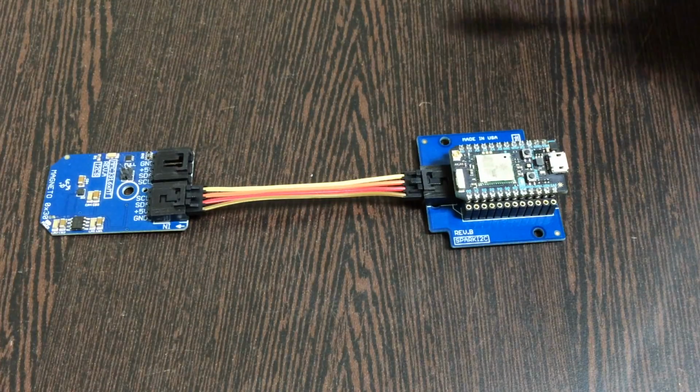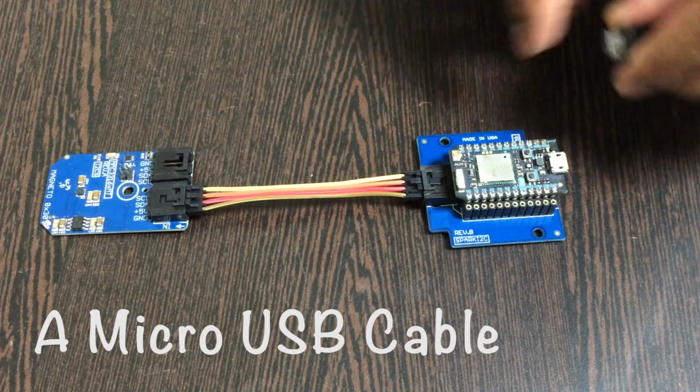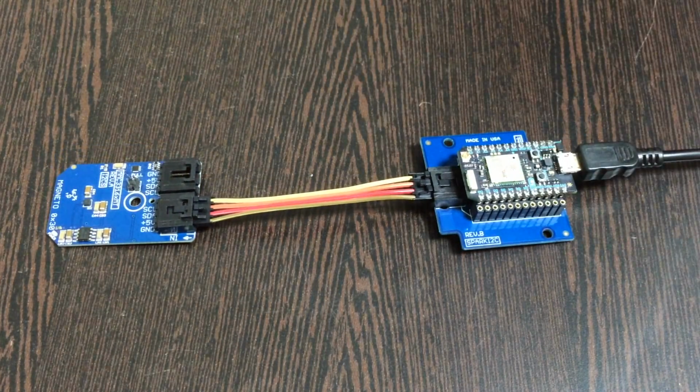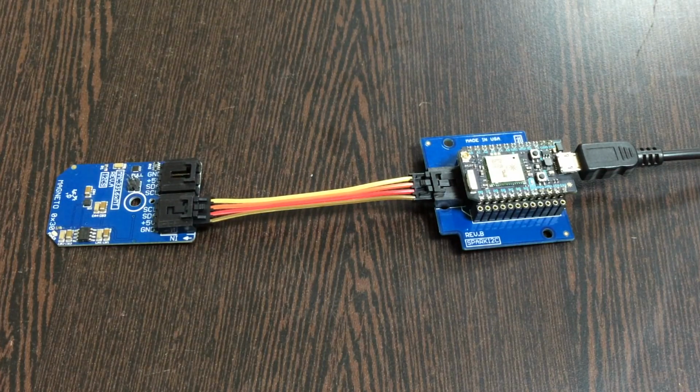Now the last part is to provide the power, so we need a micro USB cable just like this, and gently insert it into the power jack, and we can have the power. So we are done with the connections part. Now what we require is to have a look over the code. So let's have it.